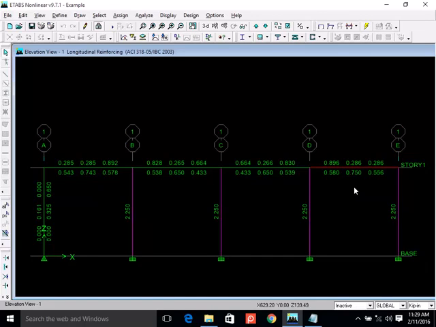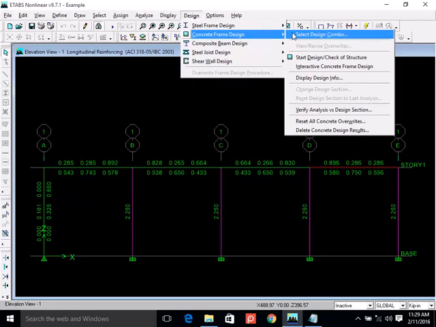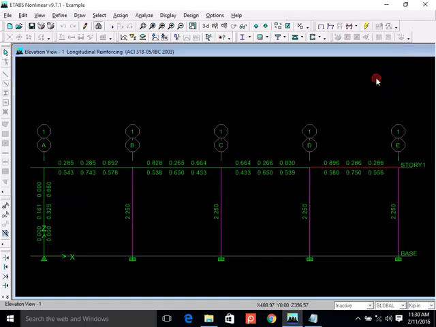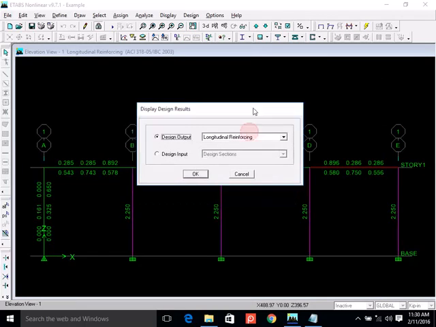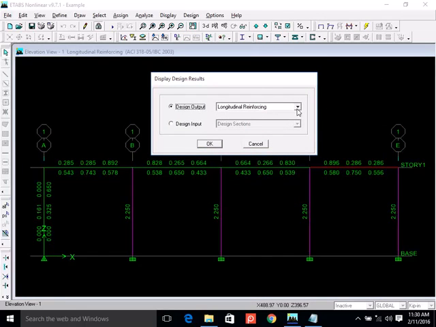This is longitudinal reinforcement. You can also display the shear reinforcement. Now, this option was previously inactive. Now, this option is also active, which says display. No, that was active before as well. Now, from here, you can pick which reinforcement you want to show.